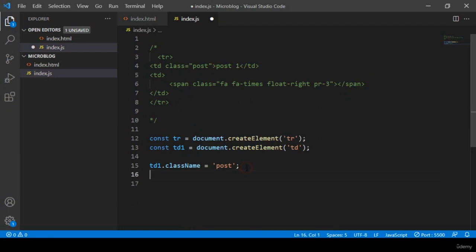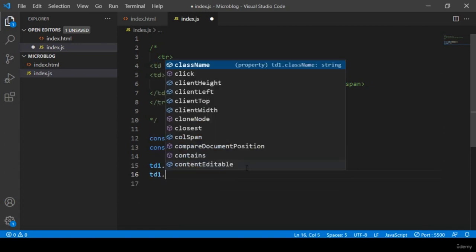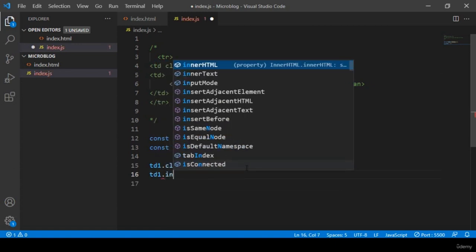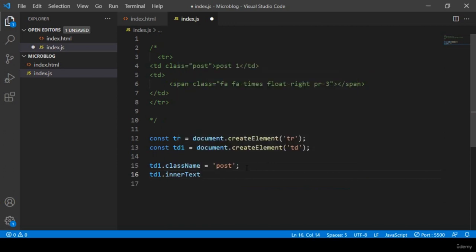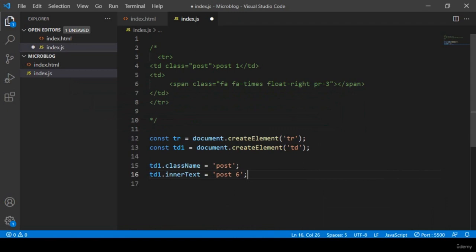So if you want to get that inner text, what exactly you have to do, that will be as a td, into the td1 I want to access our inner text. So that will be the inner text, okay. So they have one of the inner text. I want to use some of the inner text, like a post, okay. I make it as a post 6. Great. Right now they have the 5, but I want to add another one as a post 6. So that will be our inner text, okay friend. I hope it's very clear.